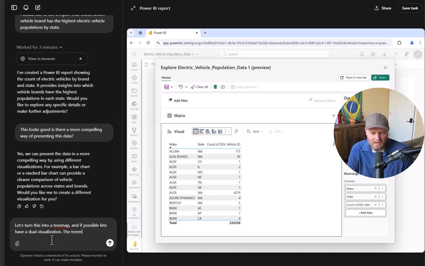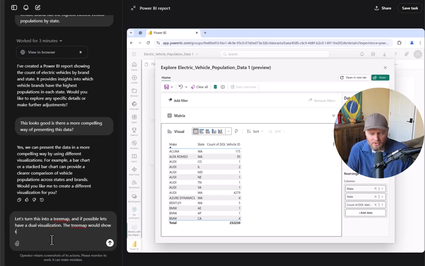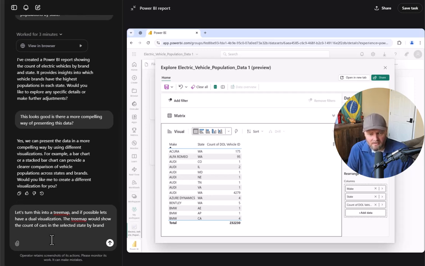The tree map would show the count of cars in the selected state. Count of cars in the selected state by brand.